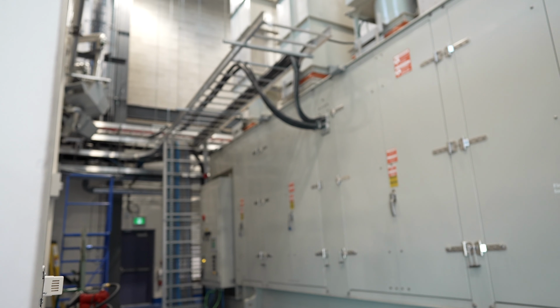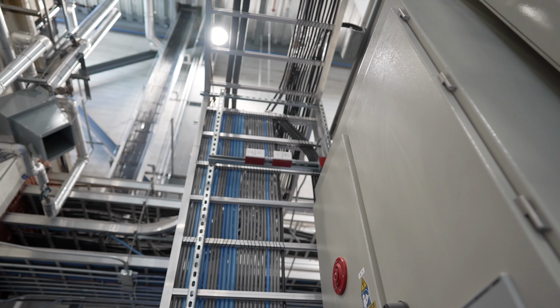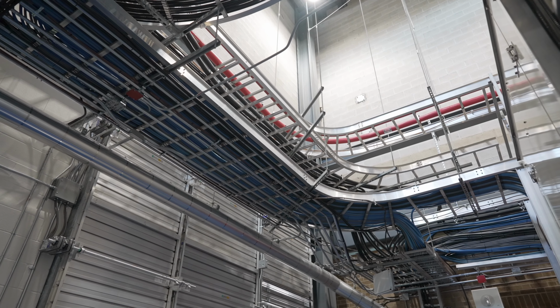Now we have this new built infrastructure, more reliable power, which translates into improved patient safety. I'm very satisfied, and I think the entire team should be satisfied. I think this is a significant success story for Sunnybrook, and this new cogen plant will serve Sunnybrook very well for many years to come.